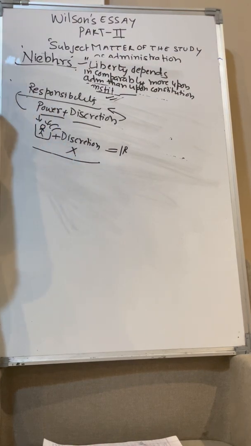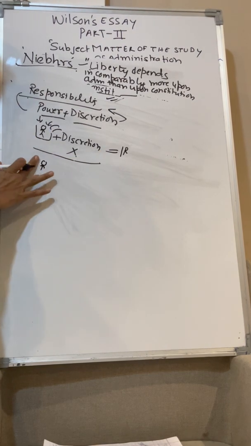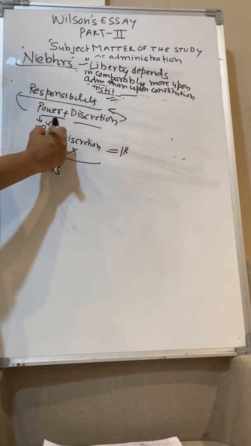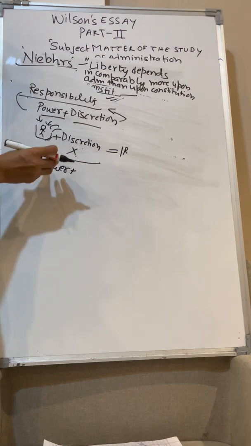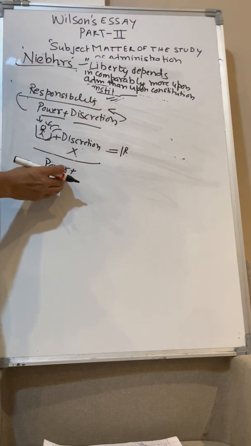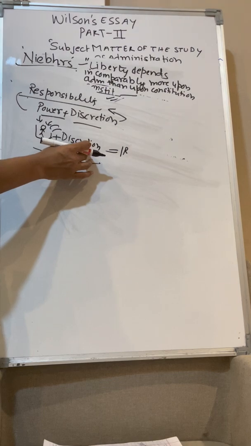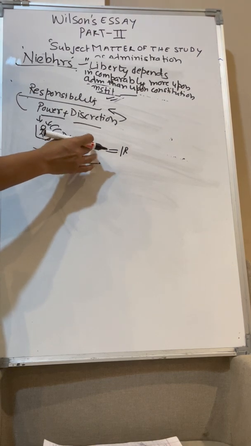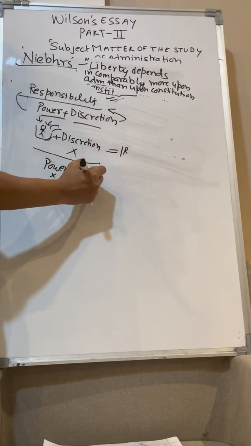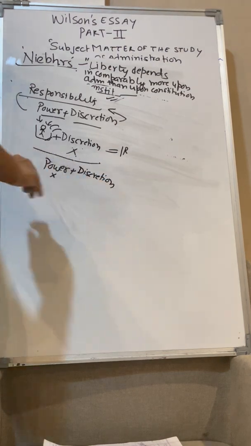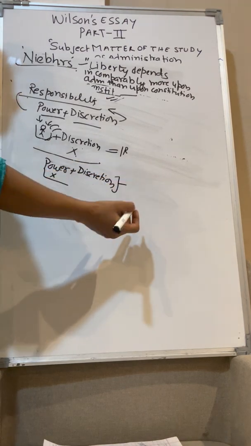Now the second thing of making it responsible. In the first part we have given the power but not discretion. In the second part we have not given the required amount of power, in the same way the required amount of discretion. To an extent only he is able to decide, and then after a point he says no, this is not my field. Here he does not have enough power, but he has the discretion, he's free to do whatever he wants, but the power is not there, again he's limited. So again this will be kind of irresponsible.